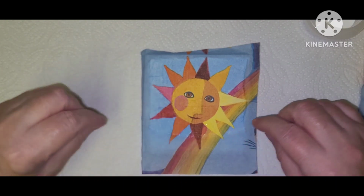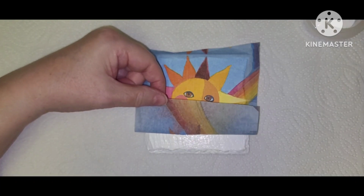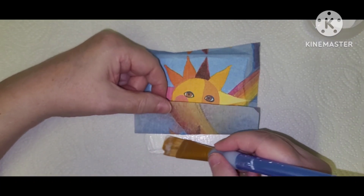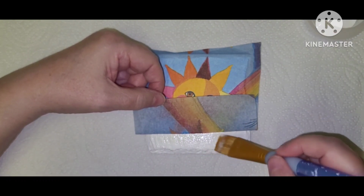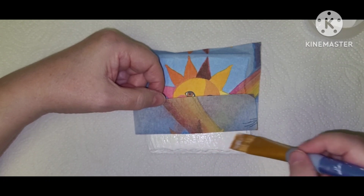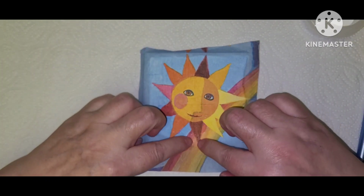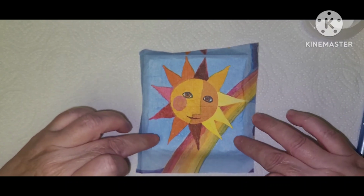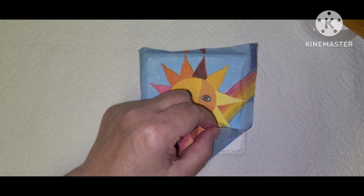And I can feel some of that decoupage glue coming through. That's the point that it becomes very, very volatile, should I say, and that's the time that you're likely to put your fingers through it. If you get glue on your fingers, it'll stick to your fingers, and you don't want that, so you want clean, dry hands for this. Right, make sure it's gone right to the edge and has caught the edge.